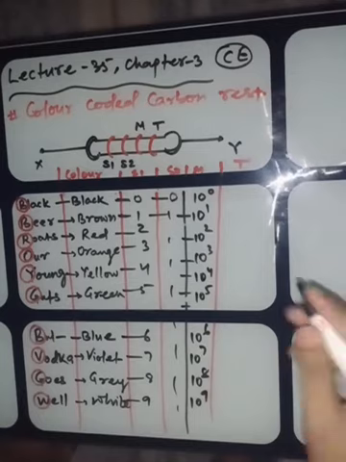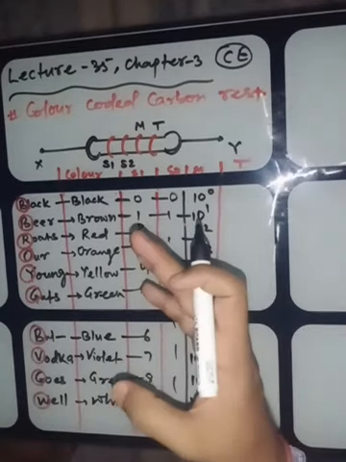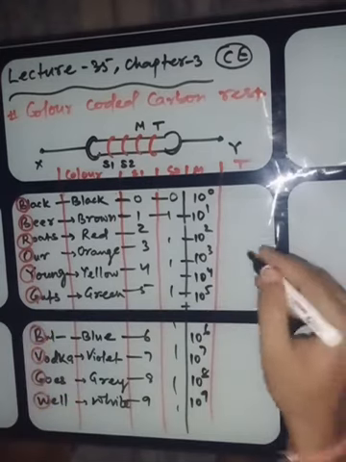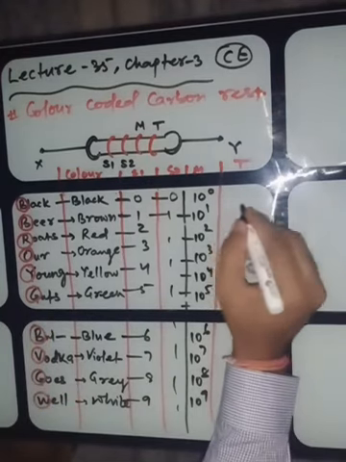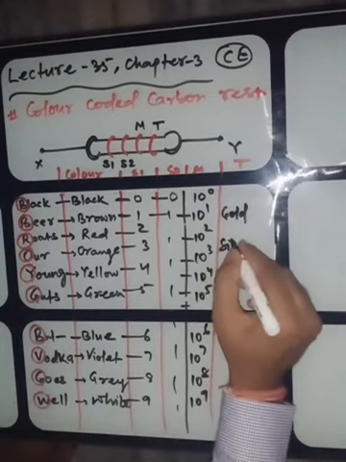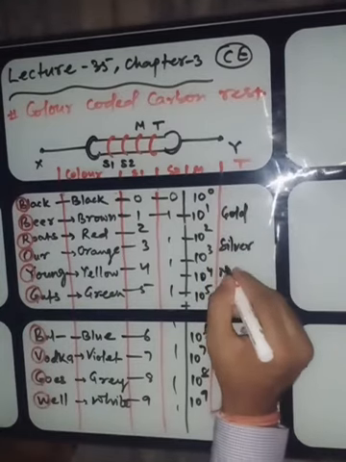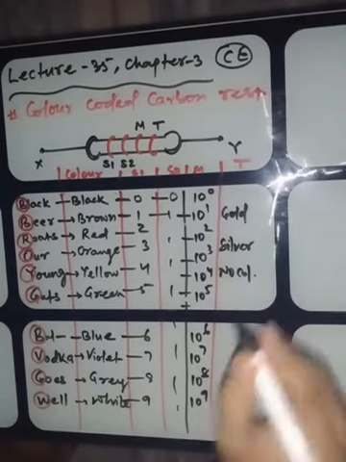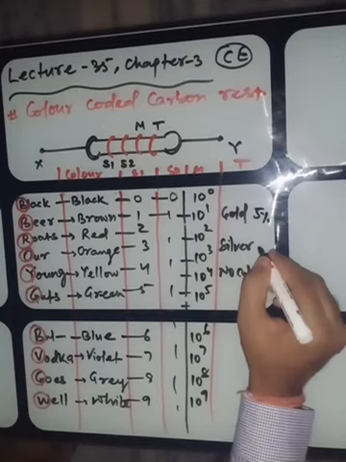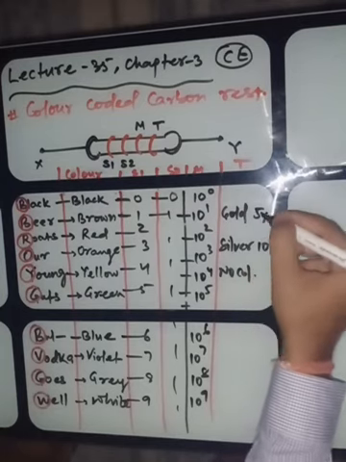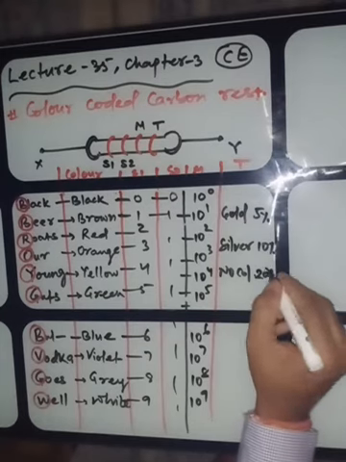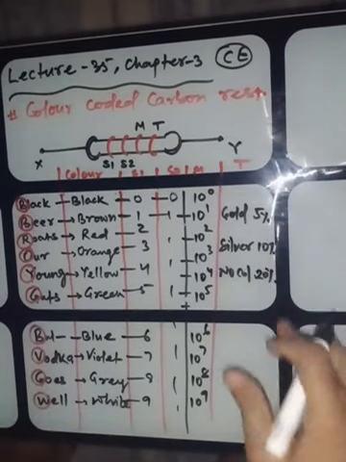Now the tolerance. There will be 3 colors for tolerance in this particular. The first one is gold. Then the second is silver. And the third one is no color. Okay, no color. For gold, we use tolerance 5%, silver 10%. You have to just double: 5 to 10, 10 to 20. So this is the entire table.